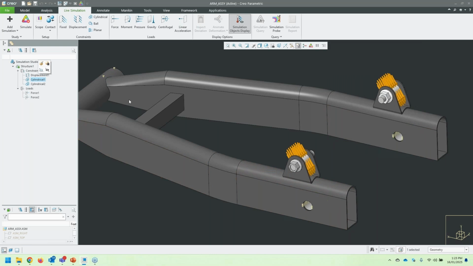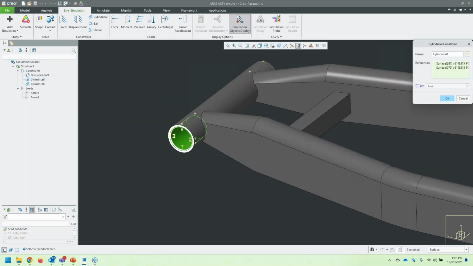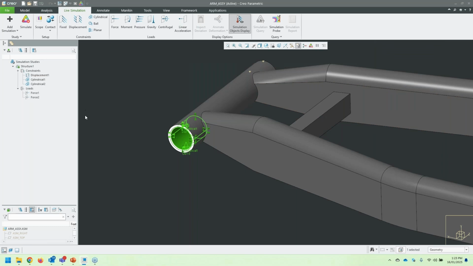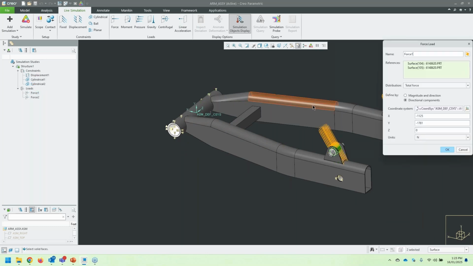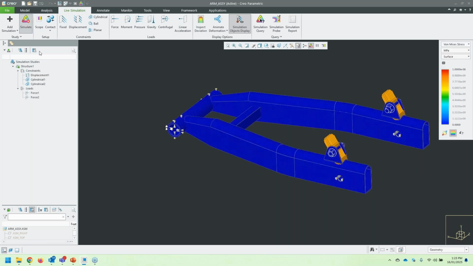Okay, so the cylindrical connections are at the other end. If I just look at that, it's basically rotating around, and it's also free to move along that direction, which allows the geometry in that particular region to not be artificially constrained. Then we've got a couple of forces which are added, one on each side, the same force added there. So whenever I'm ready, I can just press the simulate button, which I just did quickly there.